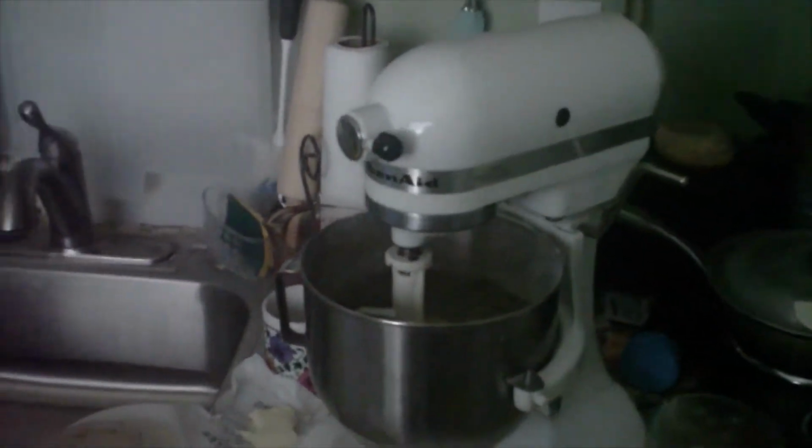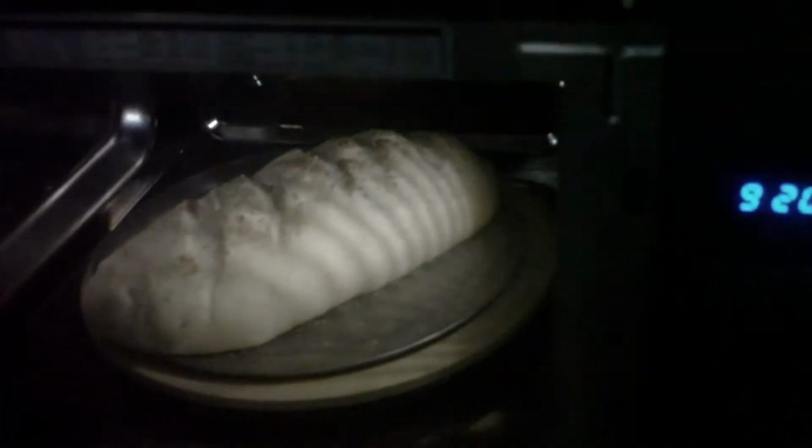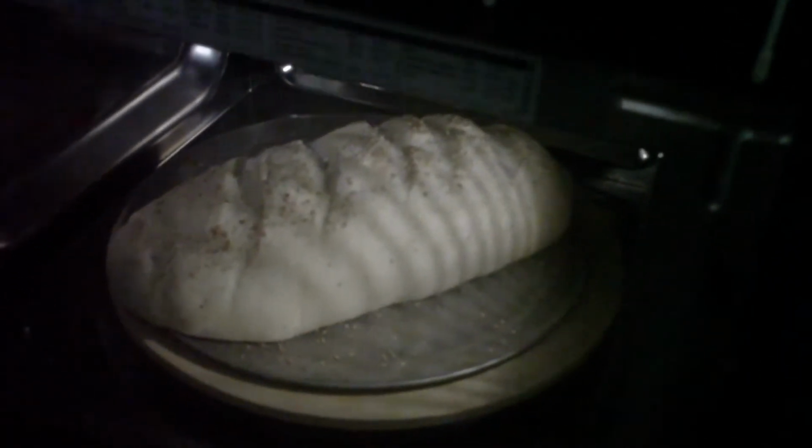Uh-oh, the mixer's out. What am I doing? I've got lots of butter to paste on the walls of your arteries. Oh, and in here is rising. Ooh, I think it's time to turn the oven on to bake it. A thing of bread there. Oven warming up.